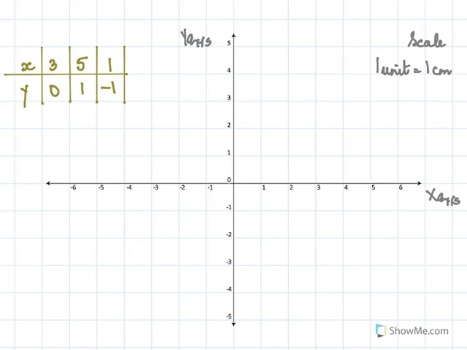So here's our graph, a Cartesian plane. Let's draw the graph. The first point is 3, 0. So x is 3, y is 0, so it must be lying on the x-axis, so it's here. 3, 0. The next is 5, 1. So x 5, y 1, it's out here. 5 and 1. Then 1, minus 1, and it would be here. Now let's join the lines.